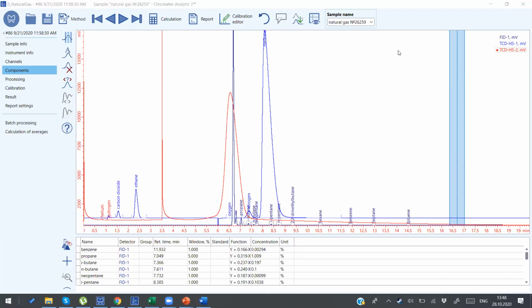Of course, we can make a template with the customer based on customer wishes. For example, add a logo, change the view of the report. At least in Analytic software, but I'm not sure if we can do it in Chromatec Gas till now. So we can ask our IT specialist if we have flexibility in Chromatec Gas. In Chromatec Analytic, we have flexibility in reporting, but I'm not sure if we have it in Chromatec Gas software. So let us ask about it.